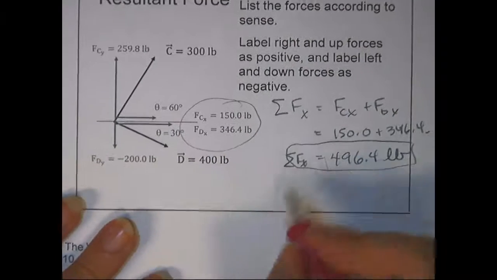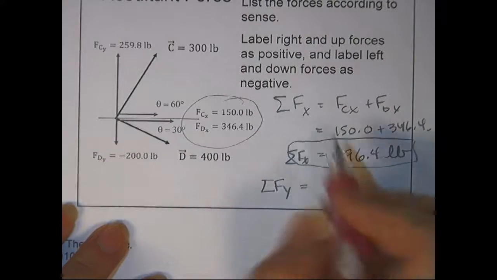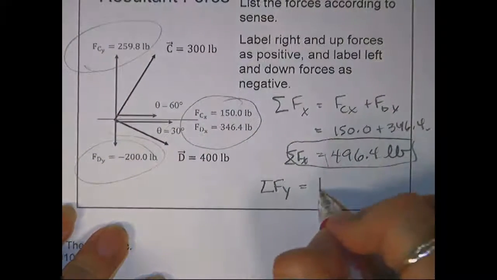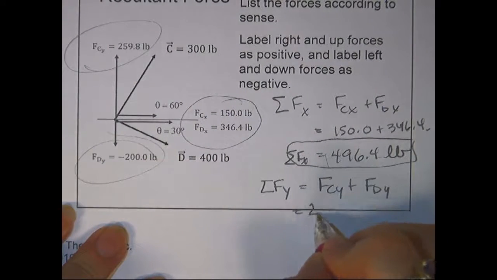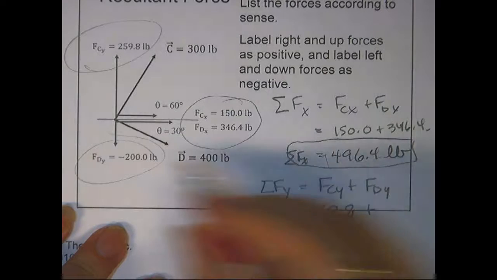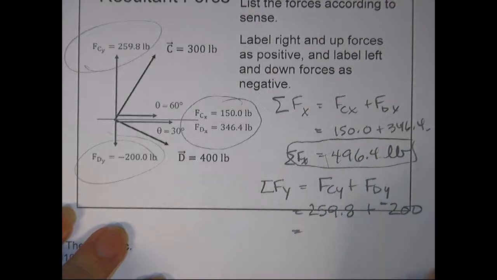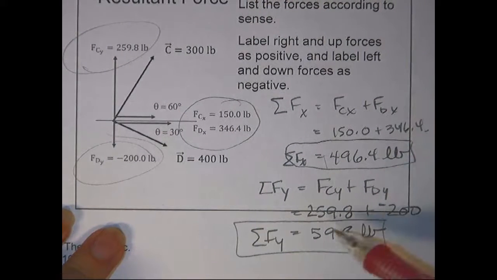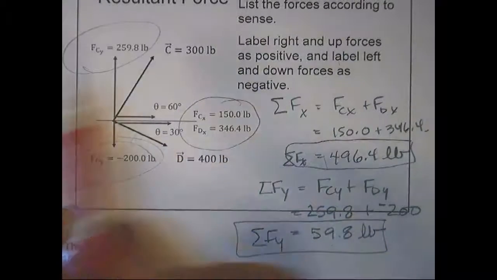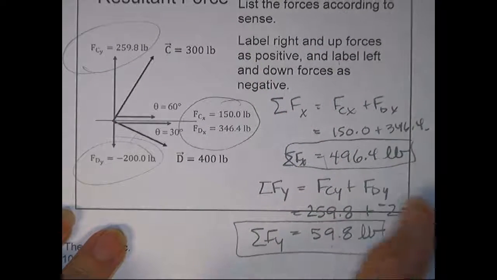Now we need to do the same thing in the y. Here we're doing these two, FCY plus FDY. FC is 259.8 and D is negative 200. Use your calculator if you have to, though that's pretty easy. That's 59.8 pounds. Why is this lower? Well, because those are going in opposite directions, so they're evening out that force. But what I got is an x and y component. It didn't ask me for the x and y components. It asked me for what is the final resultant force. All together, at the end, what's really the force and the direction.